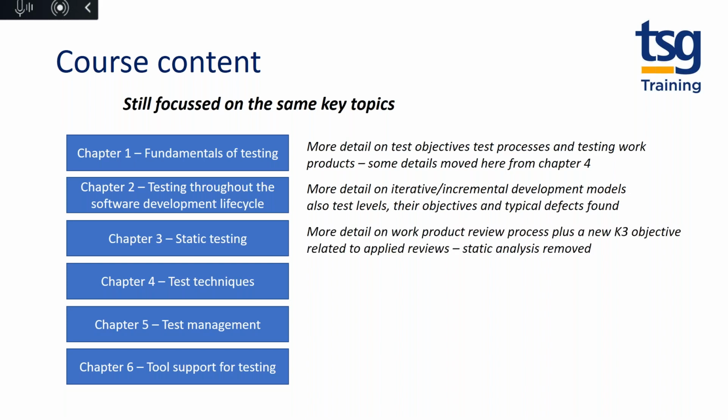So in chapter 3, this is one of the real changes. This is where things have been added and things have been taken away. The emphasis on reviewing has been substantially increased now. There's more time in the syllabus, there's more time to teach, and we've got a lot more specific detail on how we do reviews, how formal reviews work, and how we review work products. So the process is more detailed, and also a new K3 learning objective has been added. So that's one of the practical apply learning objectives. So rather than just learning theory, this is about making you review something, find defects, which is what you're going to have to do in the day-to-day work of being a tester. This helps us both learn more about what to do and add value in the marketplace.